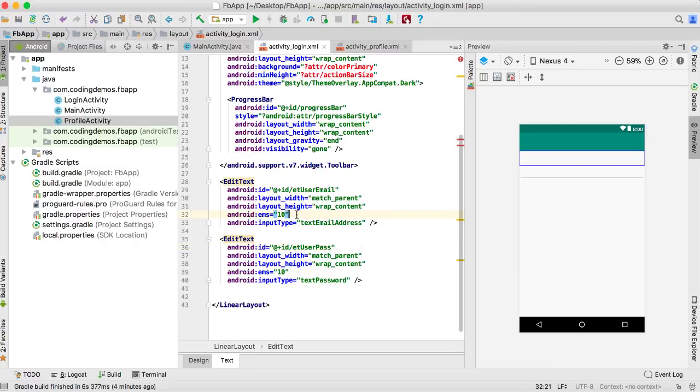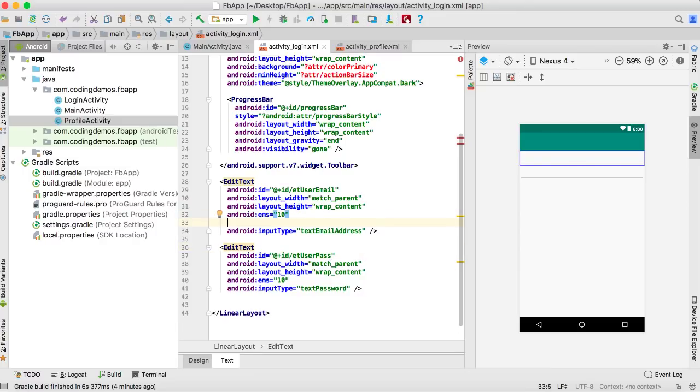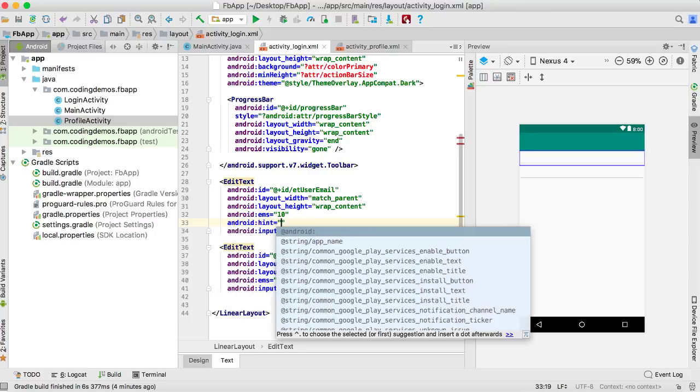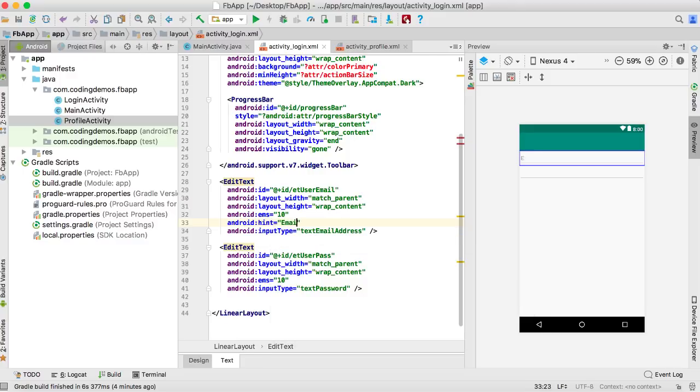Now for the first edit text, user email, we need to set a hint. Android hint, and then we're going to call this email, and let me just copy this and paste it inside here, and I'm going to change this to password.